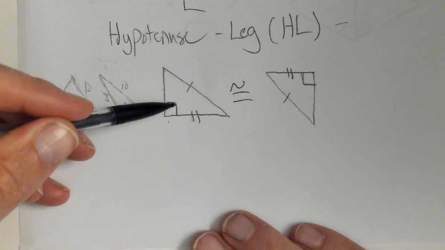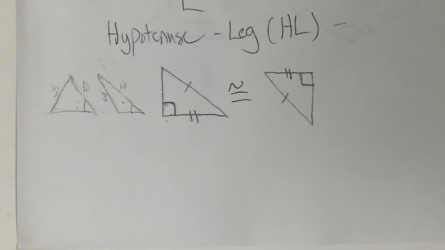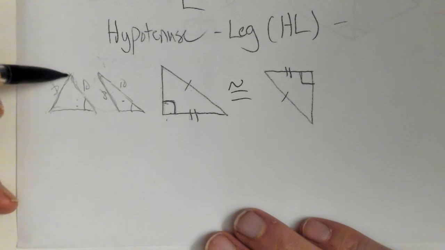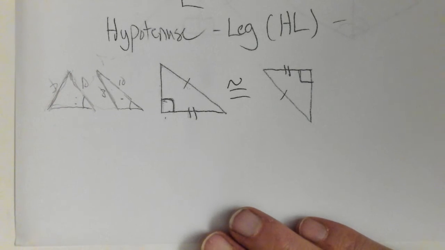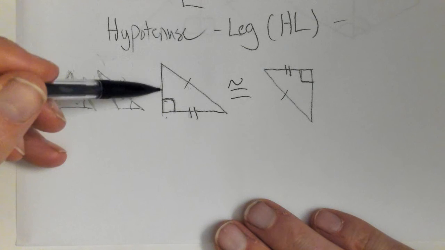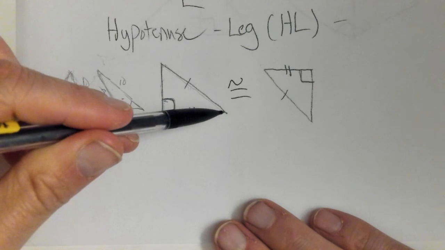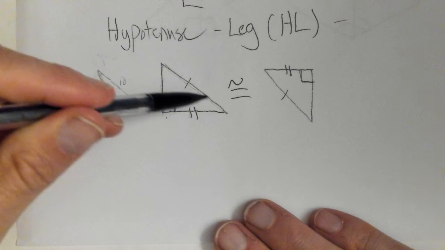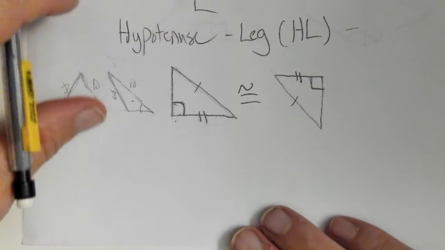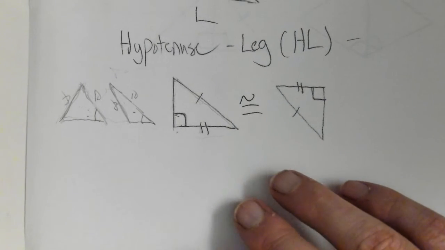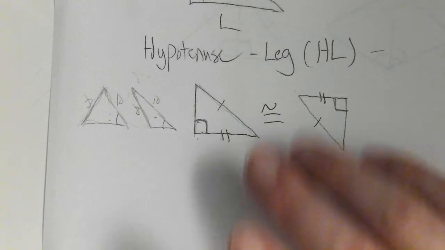But with this 90 degrees locked in here, if that angle is locked in at 90 degrees, then you don't have the ability to swing that thing and get two different triangles out of it with this side being the same length. Because with this being 90 degrees, you can't swing this through and get a different triangle, because if you swing it back all the way over to here, then even though you flipped it, you still got the same triangle. So that's kind of the reason why it works for a right triangle and not any other.